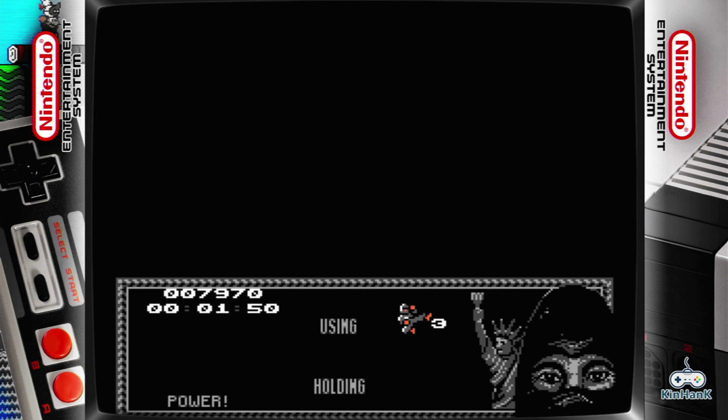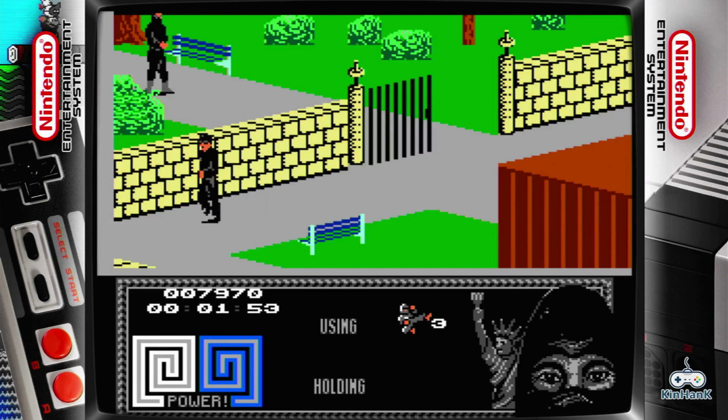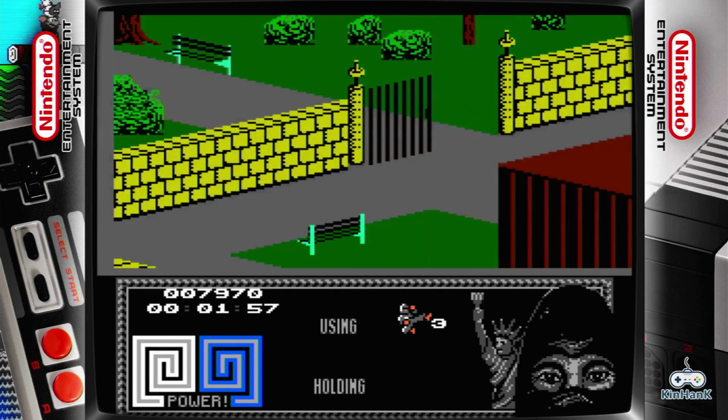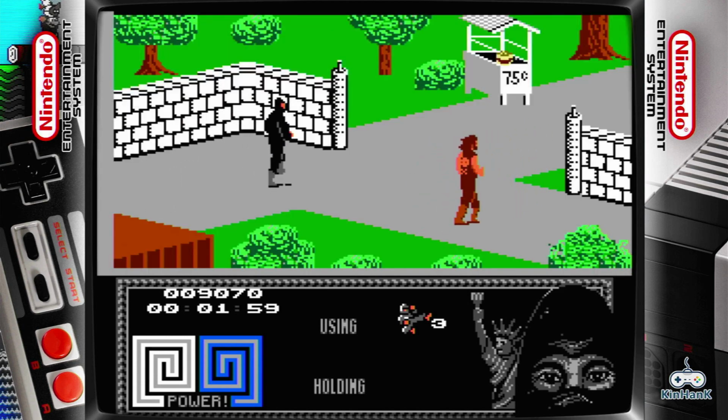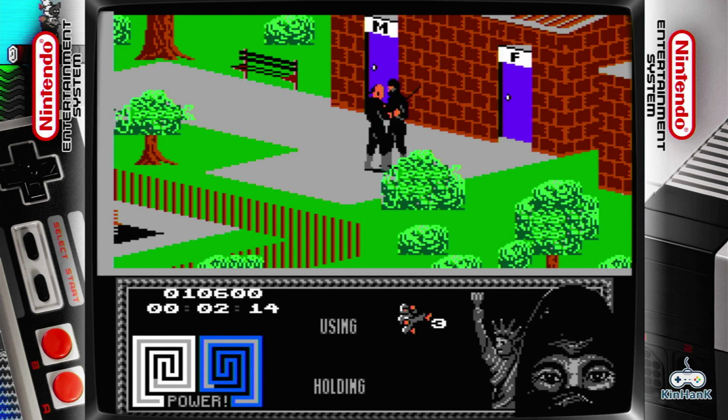Wow. I think this looks nice, I guess. It looks a little bit nicer, but it seems harder in some aspects of it. It definitely looks nice enough. Quite cool to know that there was a version of this made. There weren't very many System 3 console games made, but it's quite cool to know that there was a NES version.